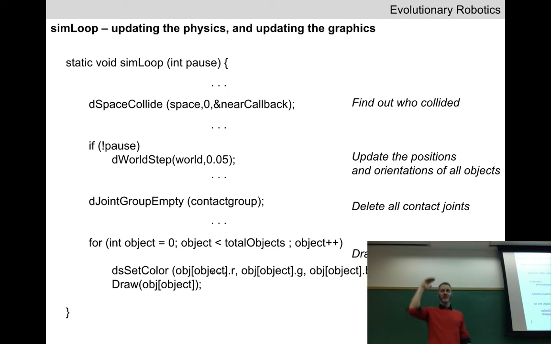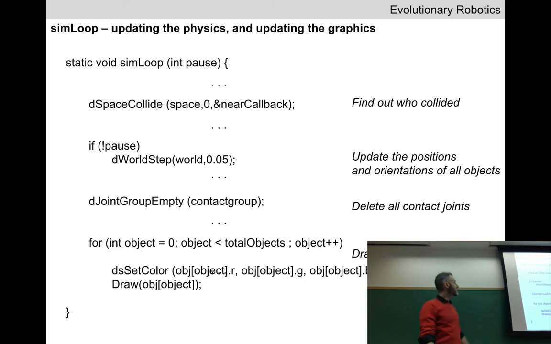Then we enter this simulation loop. We pass through it, go back to the top, and loop through however many times you want. In Pyrosim, when you say eval time equals 100 or 1,000, you're saying how many times you're going to iterate through the simulation loop.